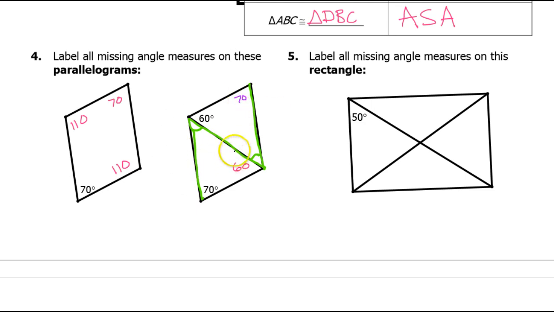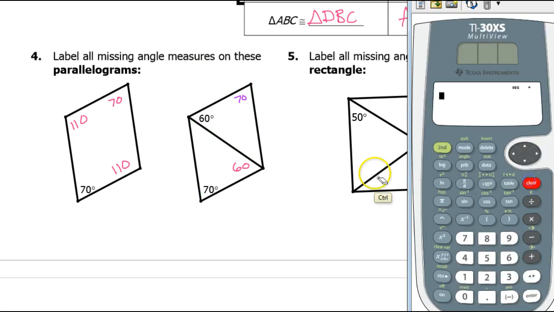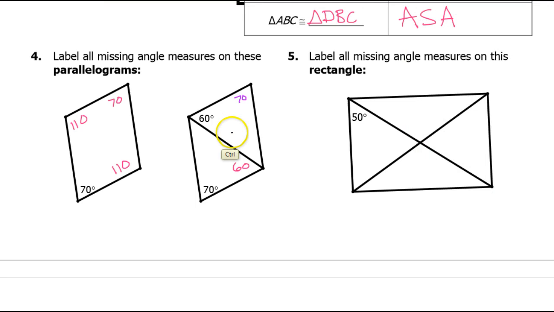You know, I guess I don't really need the whole Z thing, but all I really need to do is subtract from 180. So I guess I don't need the Z, because I have 2 out of 3 angles. So if I do 180 minus 60 minus 70, that's 50. So that tells me that I'm going to have 50 here, and it's the same math over here.